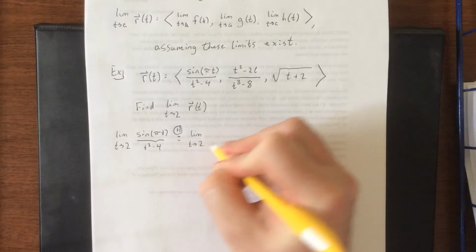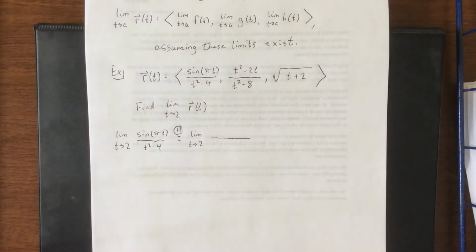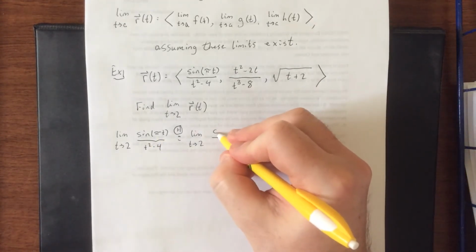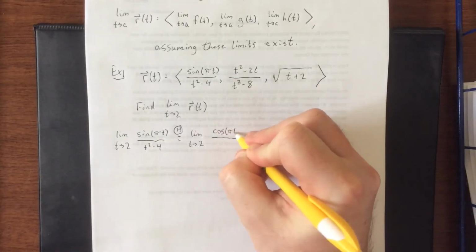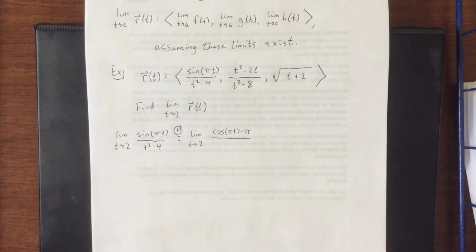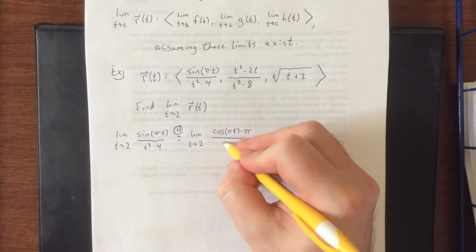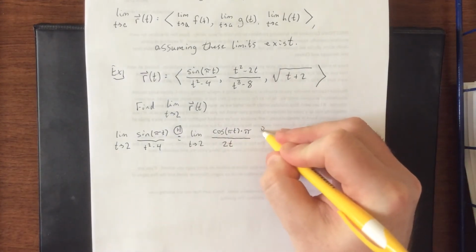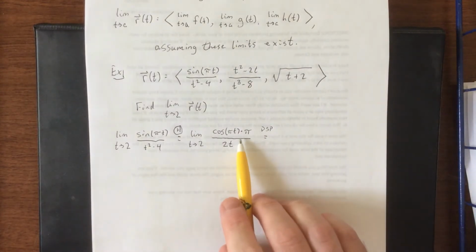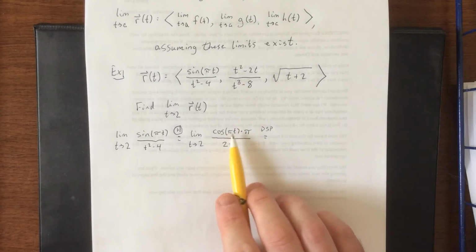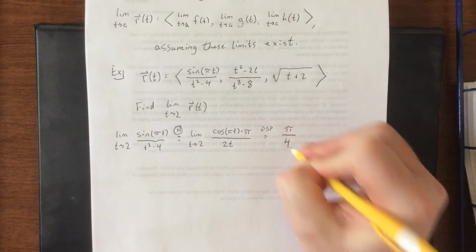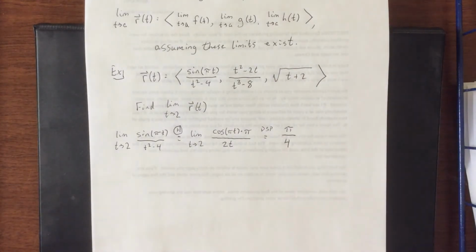Now if there's something else that you can use from back in Calc 1 to help you out with this, of course I encourage that behavior. Derivative of the sine is the cosine, and chain rule says we should also multiply by an extra factor of pi. Derivative of the denominator is simply 2t. If we attempt to use the direct substitution property one more time, it works out much more favorably this time. So that'll be the cosine of 2 pi, which is 1, times pi, divided by 2 times 2. So our first component is going to wind up being pi over 4.